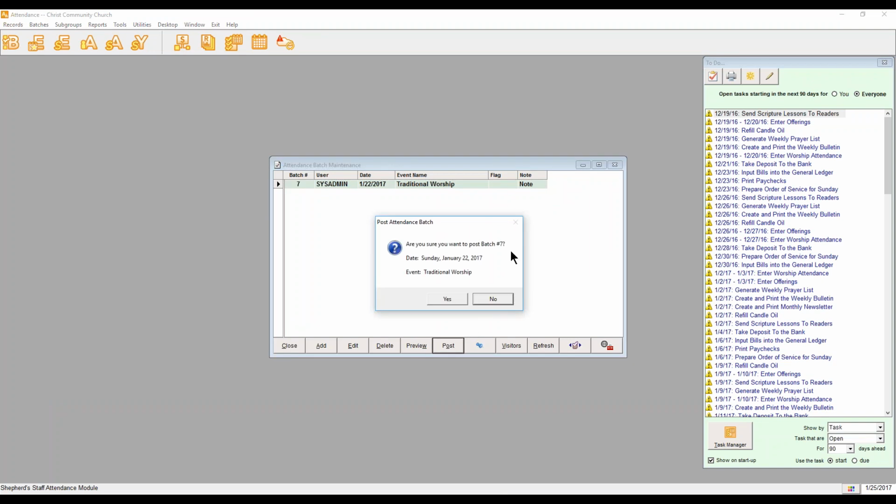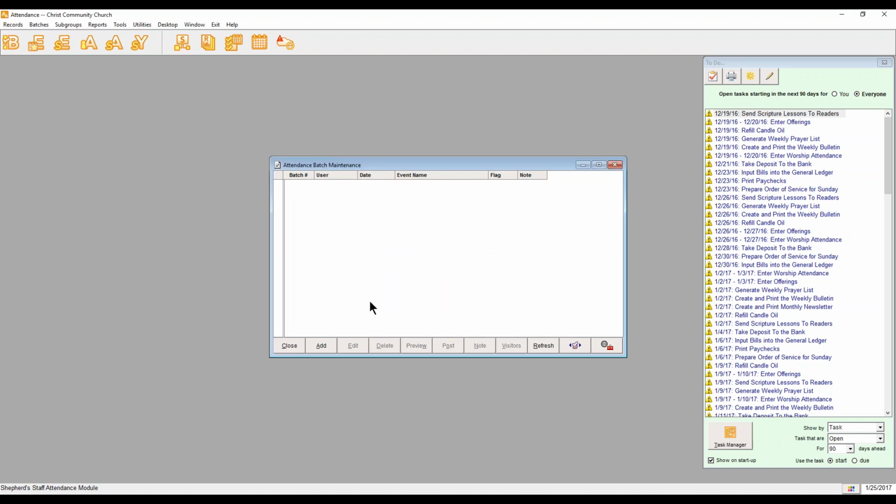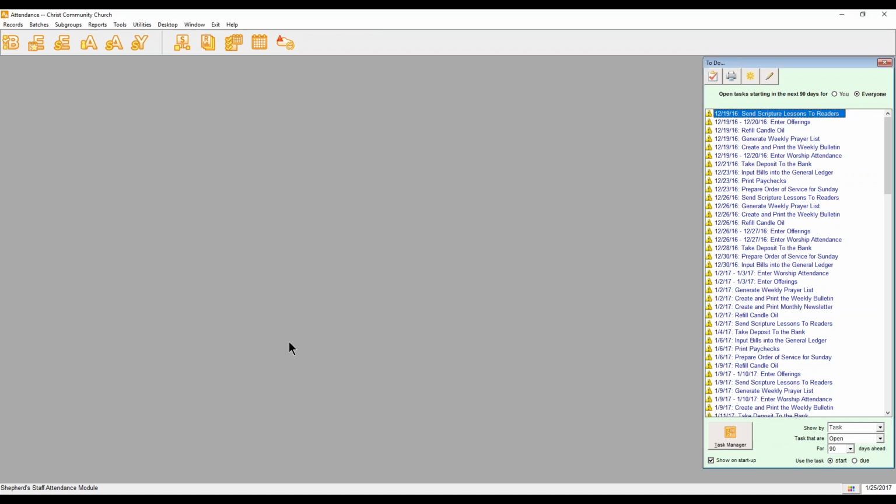It's going to warn me, are you sure you want to post batch number 7? Yeah, I'm sure. Then I review and make sure the date is Sunday, January 22nd, 2017, and our event is traditional. I'd say yes, the batch was successfully posted, and I'd click OK. And that batch now shows underneath our attendance records.